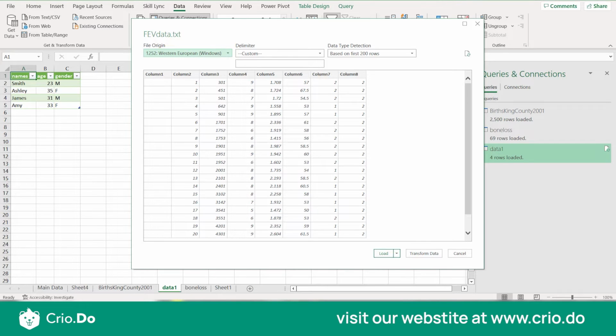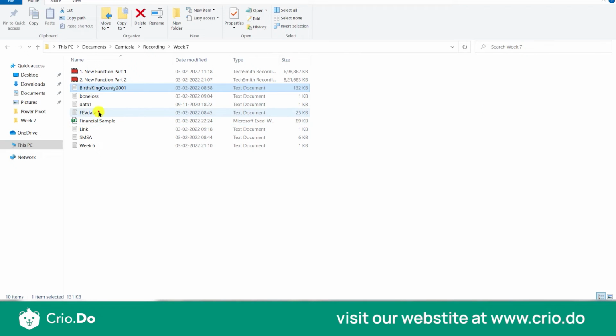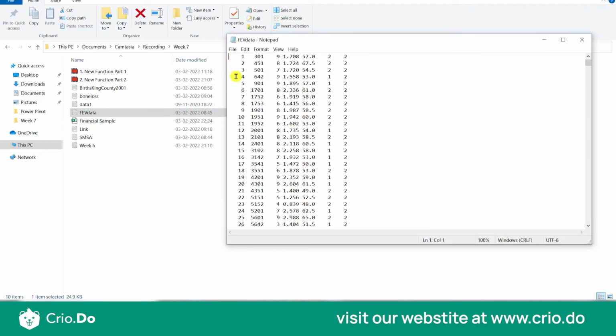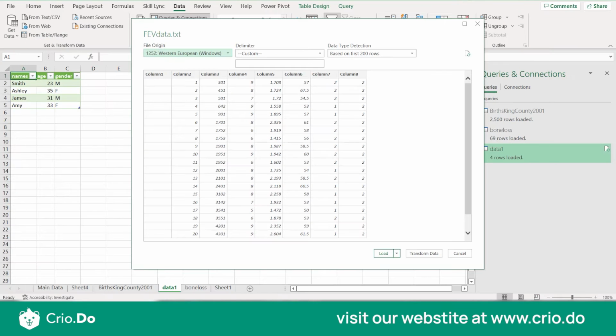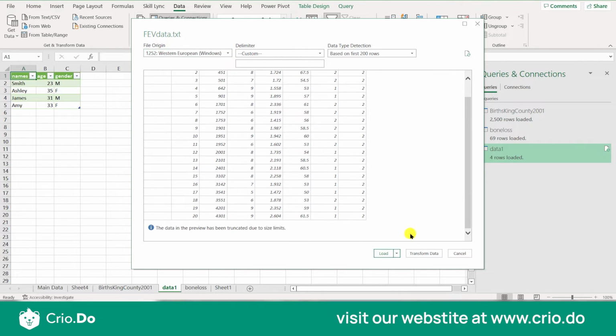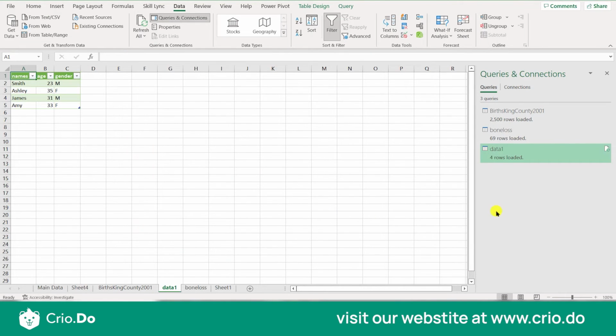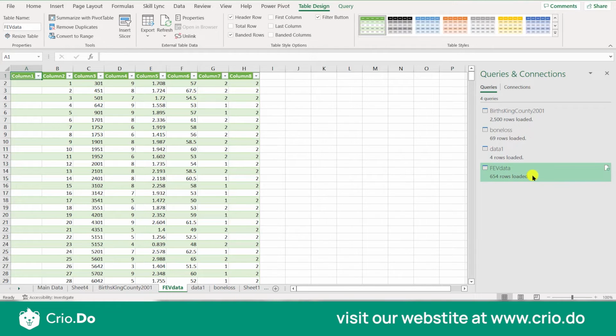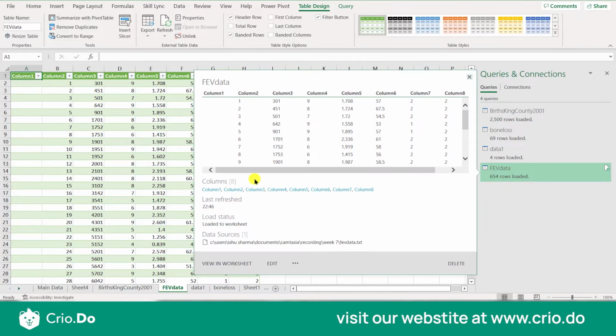Let me open that file as well so that you can understand that. If I open that, space is provided here. See, space is provided here. That is why the first column has been taken as the blank one because of the space over there. And the rest, column 2 to column 8, have the values here. If I again load the data, then this fourth query will be executed here. Now we have some 654 rows loaded here.